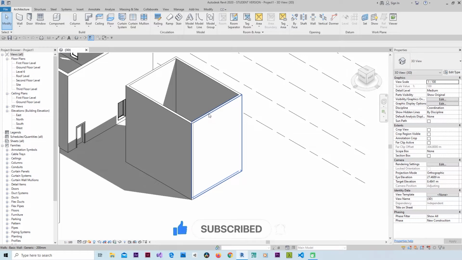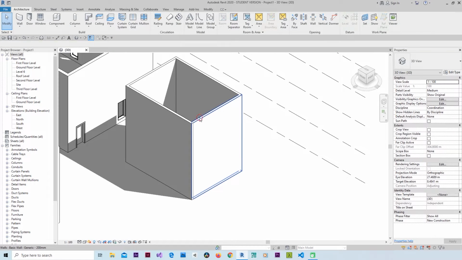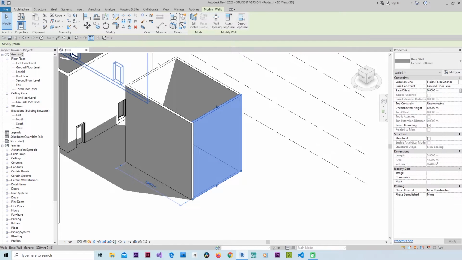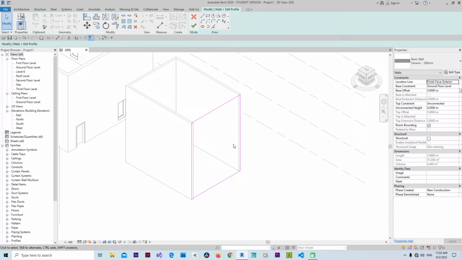If we have this wall and we want to make any opening at it, the outline of this wall, we can select the wall, and now we have in the pop bar modify wall or option for this wall. We have here edit profile. If we press it, it will bring the outline of this wall.